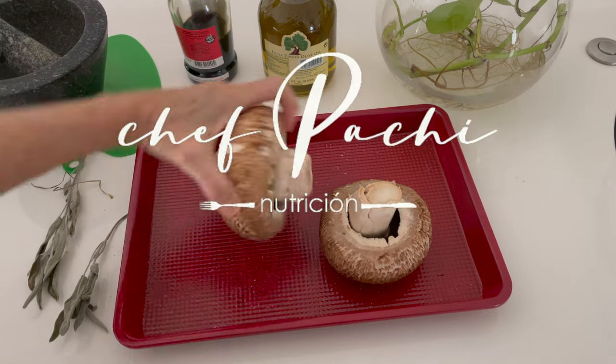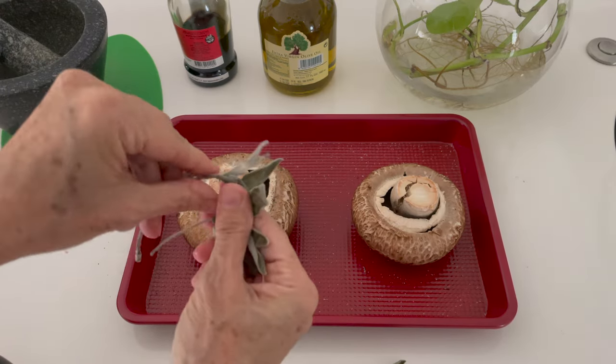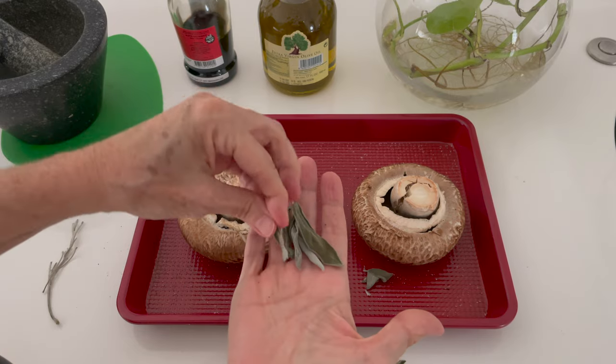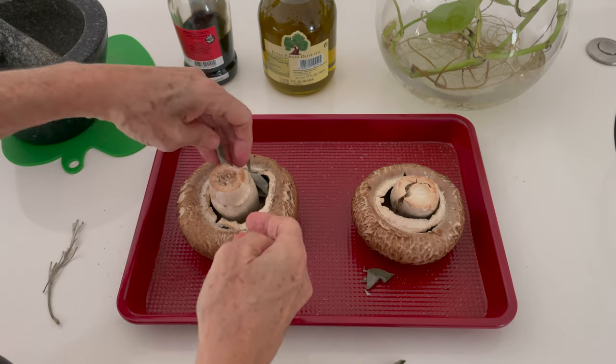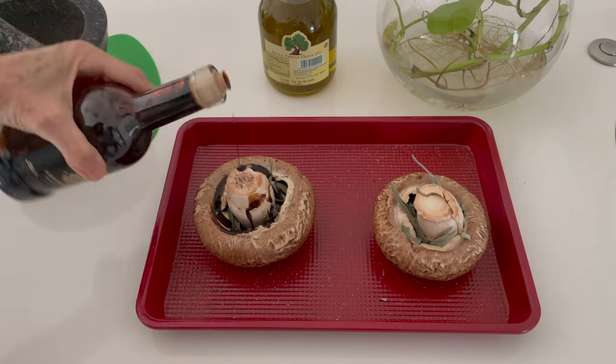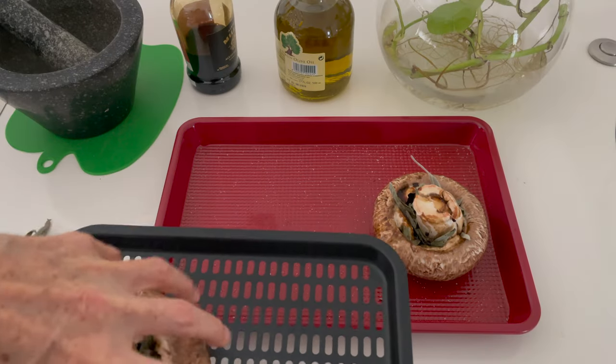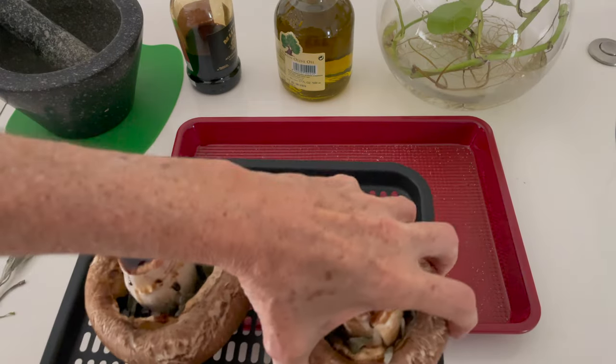Now we're gonna add our seasonings, and I had sage, so I'm gonna add some sage leaves. You can add whatever herb you have at home, perfectly. Some good balsamic, olive oil, and that's it. They go into the air fryer at 380 degrees for 12 minutes.